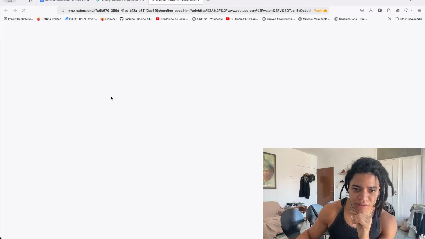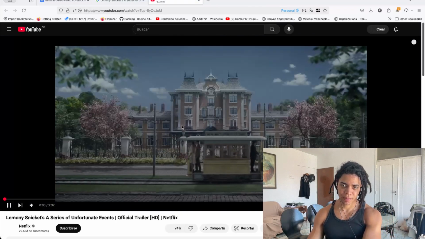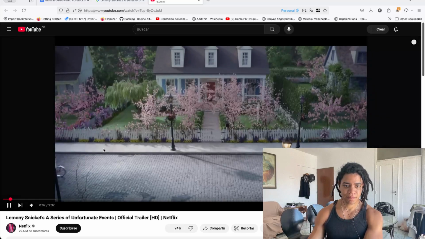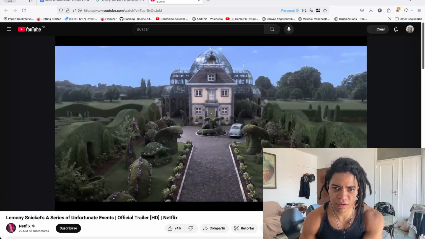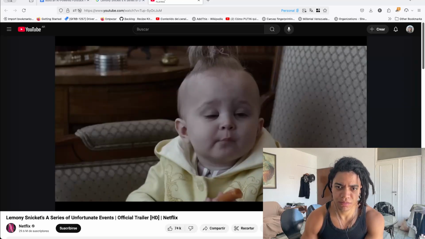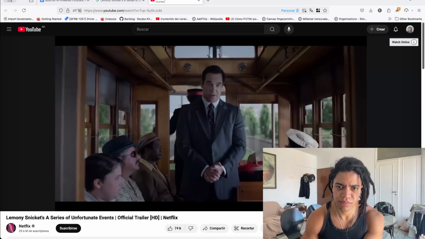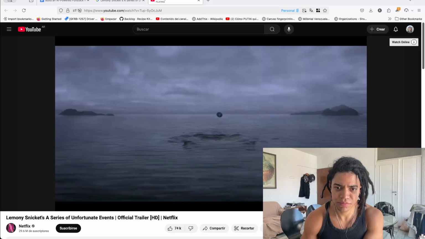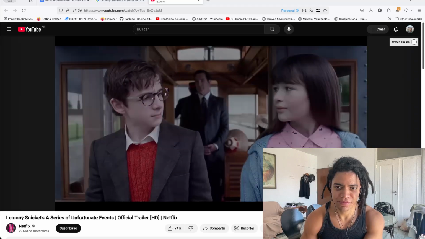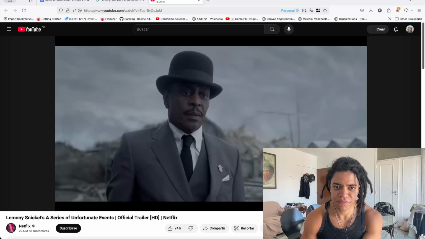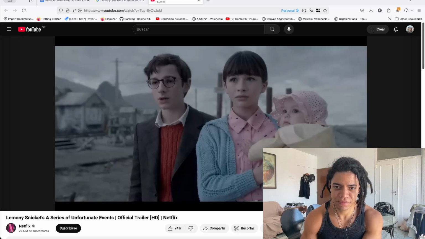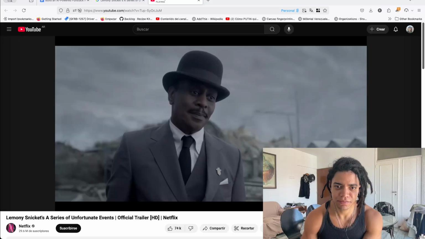Trailer. That's right, trailer. What? Let me sneak it. Blue sky smiling at me. Nothing but blue sky. Violet, Klaus, and Sunny were intelligent children. Most everything that happened to them was rife with misfortune and despair. Your parents have perished in a terrible fire. Perished means killed. We know what perished means.